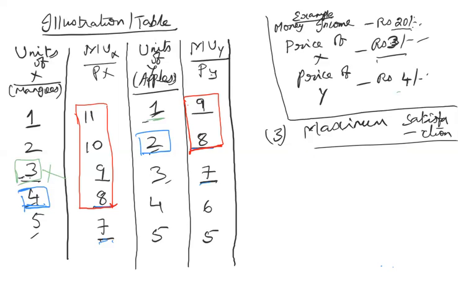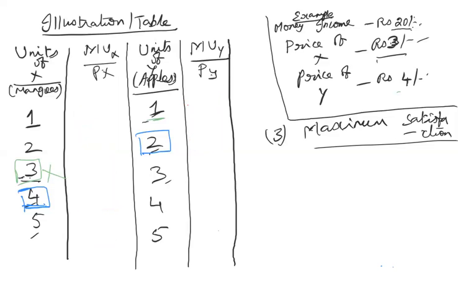In order to check the total utility of the consumer, we will go back to where we have divided with the price, isn't it? Let us go back to the marginal utility of the consumer. So remove this. What is the previous one? The marginal utility of X is 33, 30, 27, 24, 21.